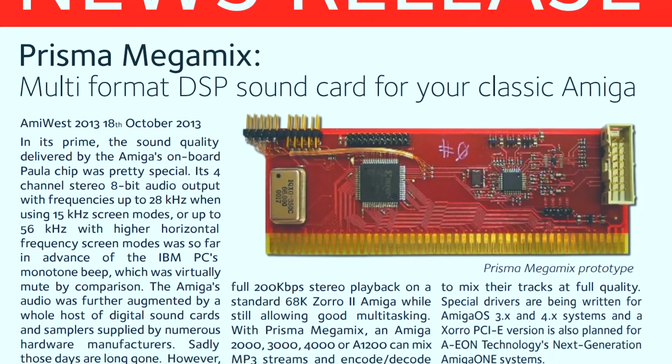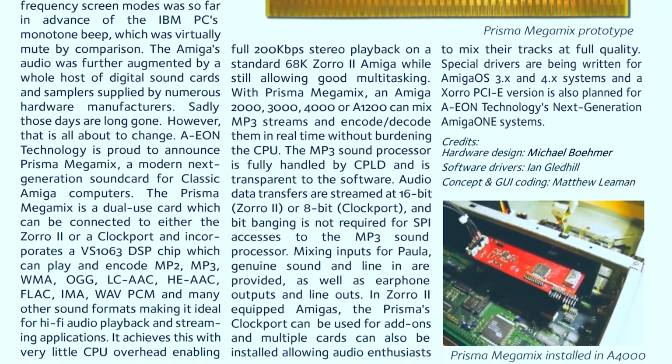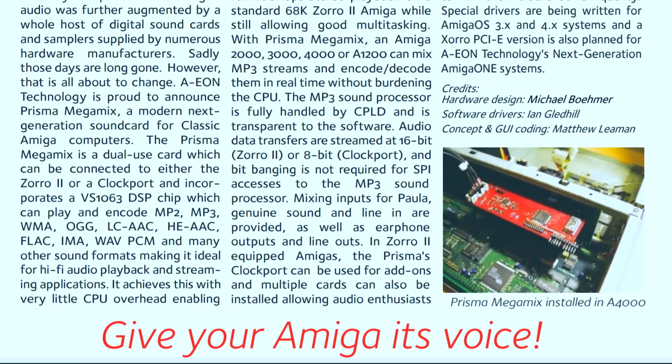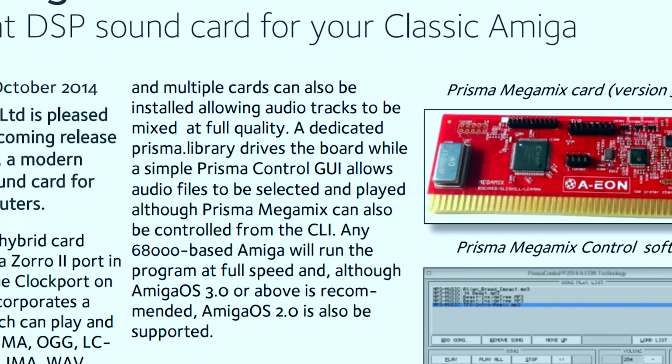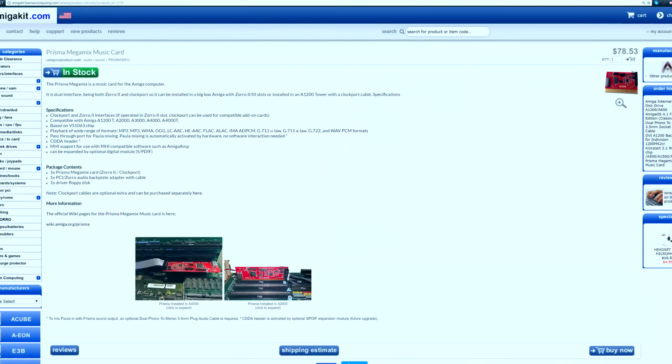The Prisma Megamix is not a new card. It was originally announced back in 2013 and has undergone many revisions and delays until it was finally announced by Amiga Kit in September as being available to purchase.